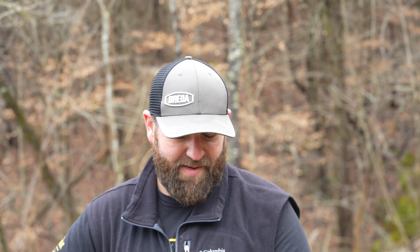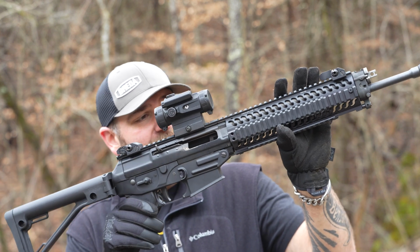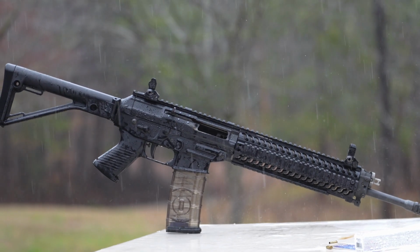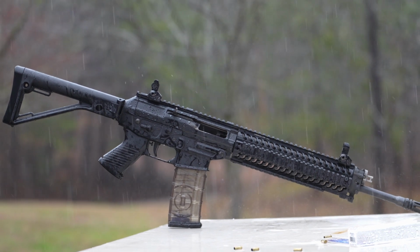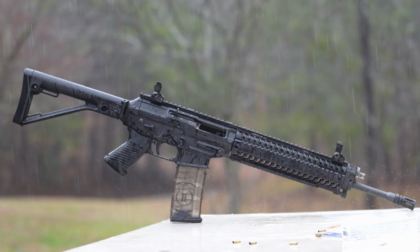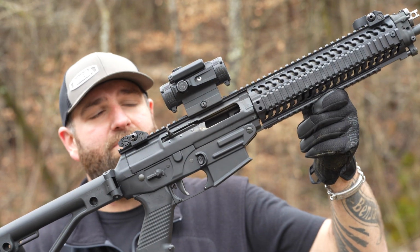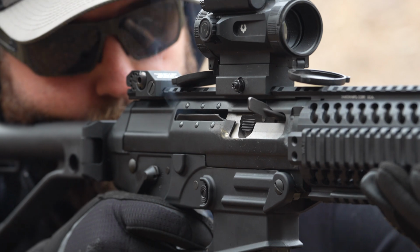Well, my new to me SIG 556. Now I've been wanting one of these for quite a while. Now SIG actually stopped selling these back in 2017, meaning this is kind of a collector's item. Now, for those of you guys out there that don't know what this is, this is not an AR, this is not an AK. It's actually more AK than it is AR.